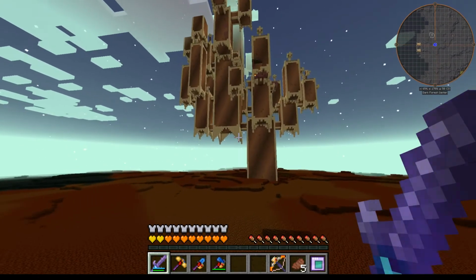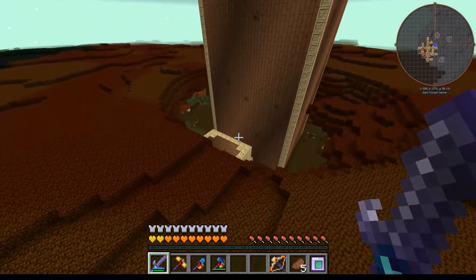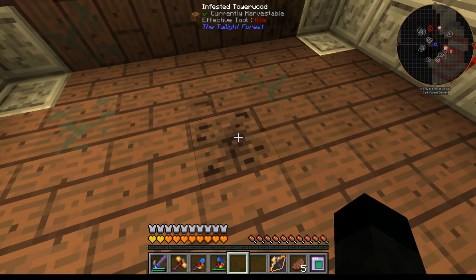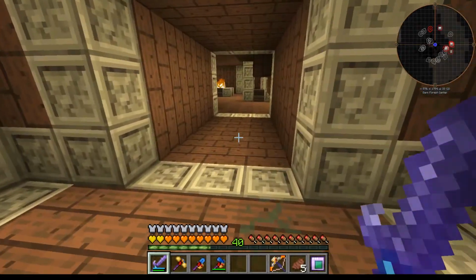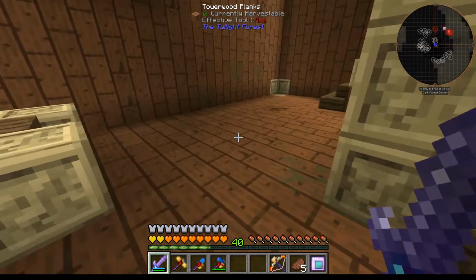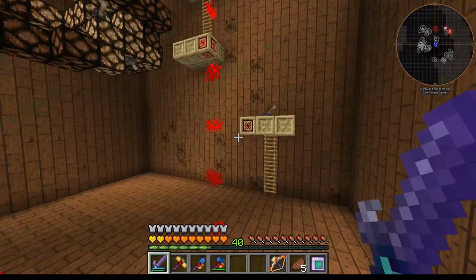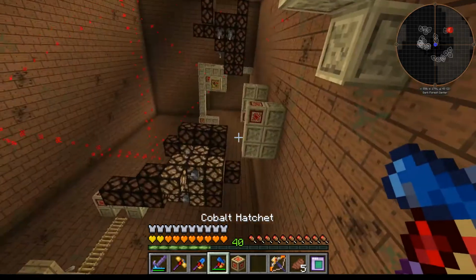My thoughts are to maybe just mimic a small section of it, and come in, because we've got plenty of stuff to play with. We've got these. We can make those. Infested tower wood we can't make, but pretty much all of this is craftable. Mossy tower wood we can get, and we've got rainbow oak, all sorts of weird stuff going on up here. Now these things here, the Carmine Builder, I don't think, oh, we can get them.